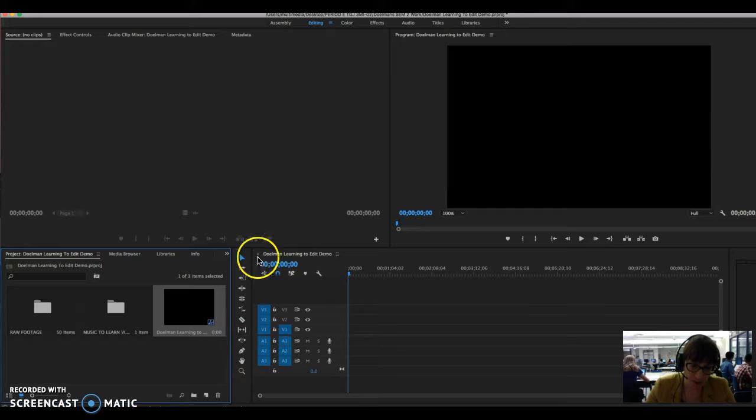Here are some of our tools. This is our selection tool, and this is our razor or our cut tool. These are two really important tools. These are also very useful, but they come later. Notice that with the selection tool, I wish you could see me point, there's a V there, that's the shortcut key. Sometimes it's faster, and in fact, it's better for your hands if you use your shortcuts.